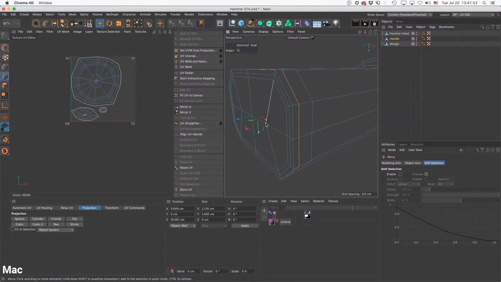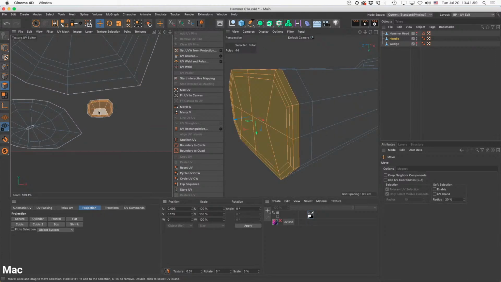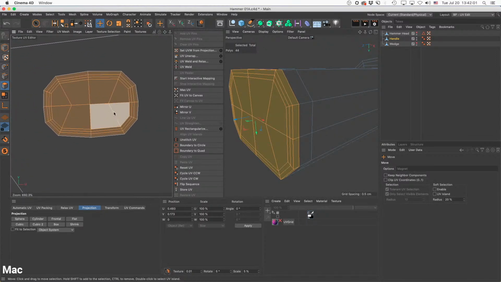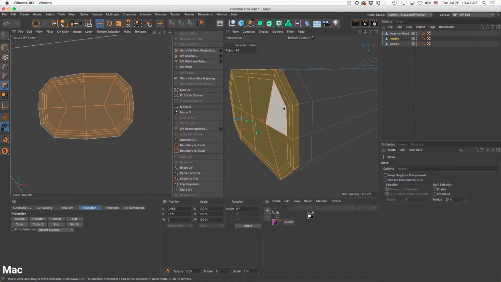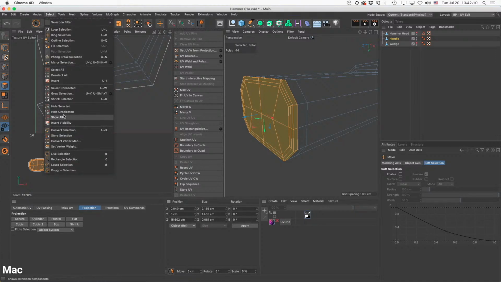As far as this is concerned here, let's go and select it. So move tool, polygon, and let's select one polygon. There you go. And now you can see that this has a very good unwrapping. As you can see, it's not bad. Any distortion is at the corner, so I don't really care. I'll consider this done. So I can go and say select, hide selected.